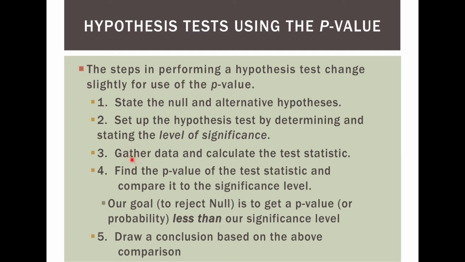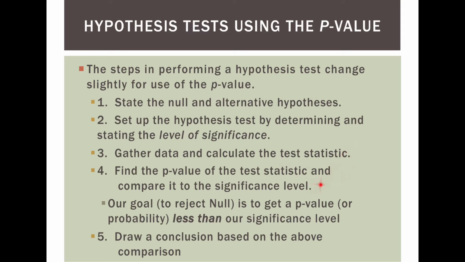Next thing, now we just need to gather some evidence. And the evidence is going to come from our random sample that we take. So we take a random sample and we find the mean, or we find the percentage of that, depending on what type of parameter we're measuring. And we convert that either into a T or a Z test statistic. The test statistic tells us the distance from normal, or the distance our sample result is from the center. The normal represents what the null is claiming. So the further I am away from that center, the more evidence I'm gathering against the null, which states that this is where the center is.